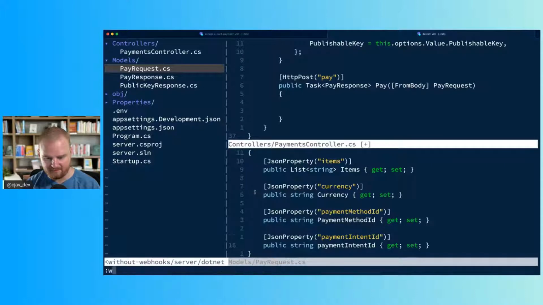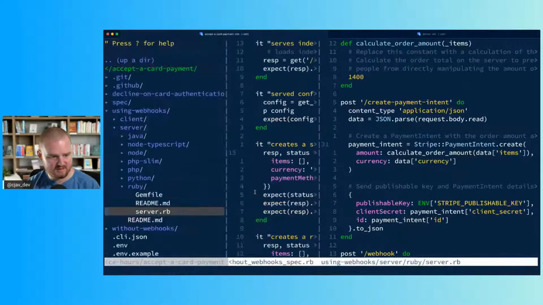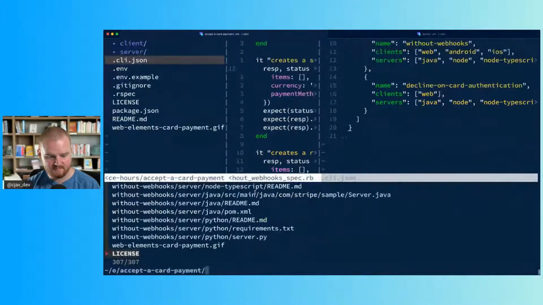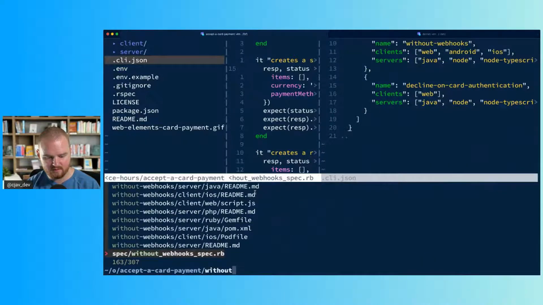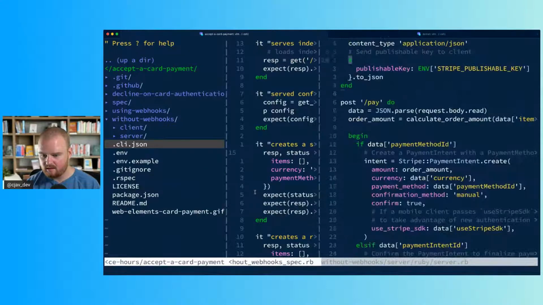All right, so if I recall correctly, we've got items. Or wait, this is the wrong server. Without server, Ruby server. Okay, items, payment method ID, currency, payment method type.